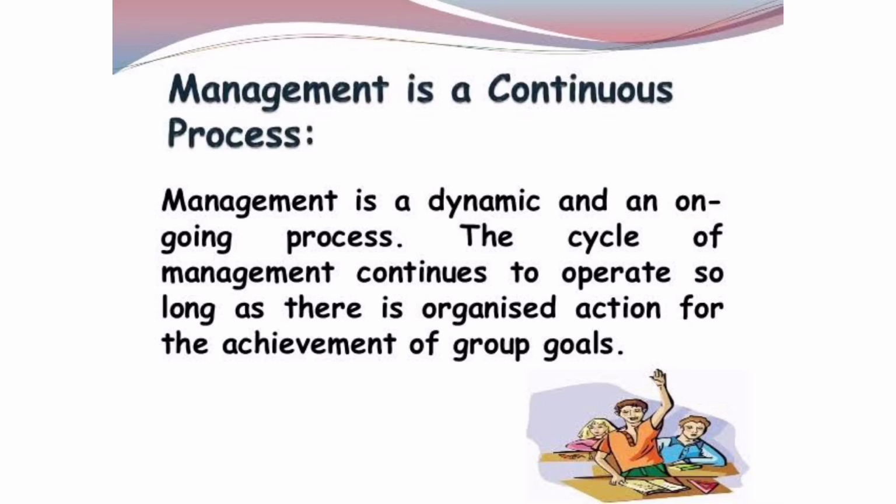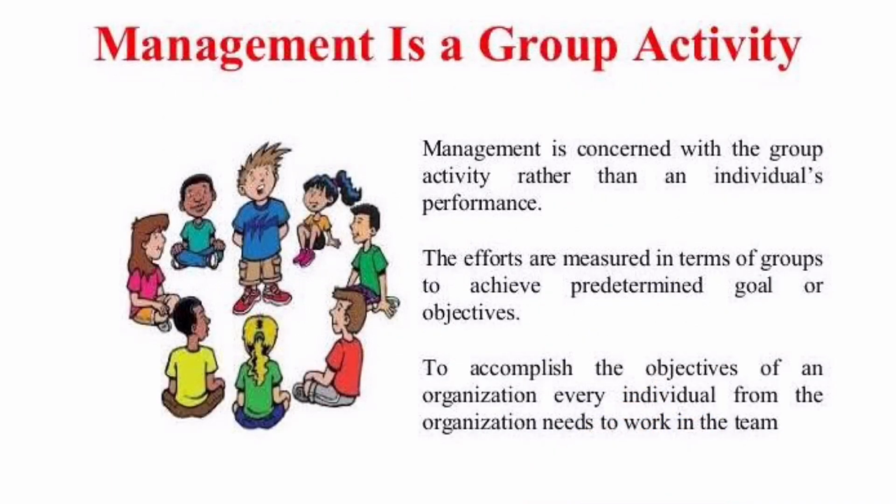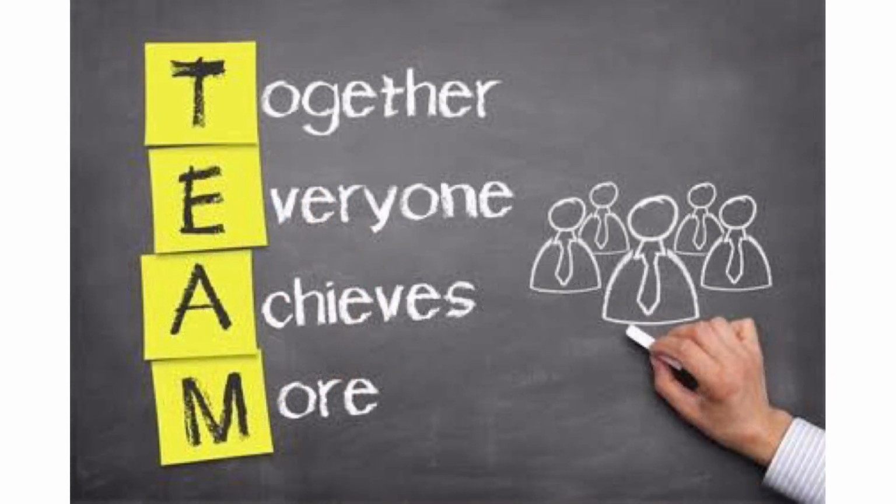The next feature of management that we are going to discuss is that management is a group activity. To be precise, management always refers to a group of people involved in managerial activities. Each individual performs his or her particular role at his or her particular status or department, right? Then the management functions are executed. Even the result of management affects every individual and every department of the organization. So it always refers to a group effort and not an individual effort at all. That is, all the functions are performed by a team. TEAM stands for together everyone achieves more.